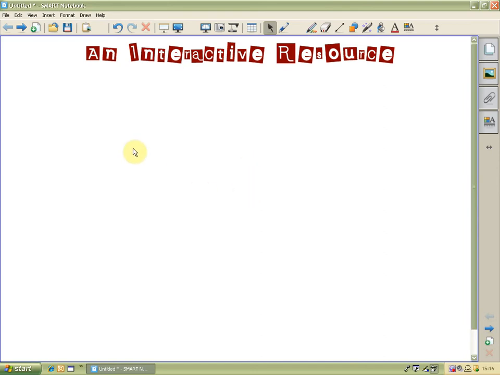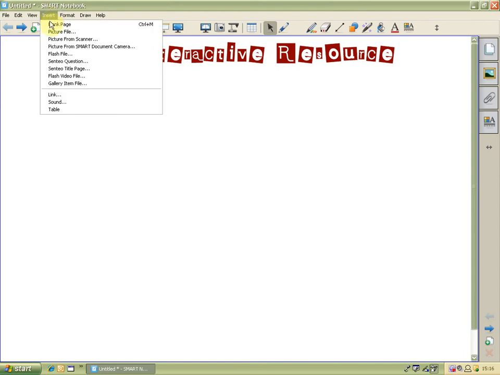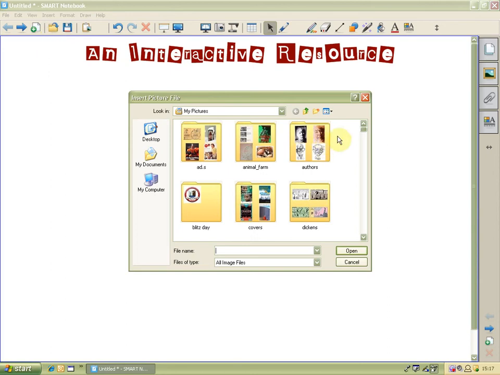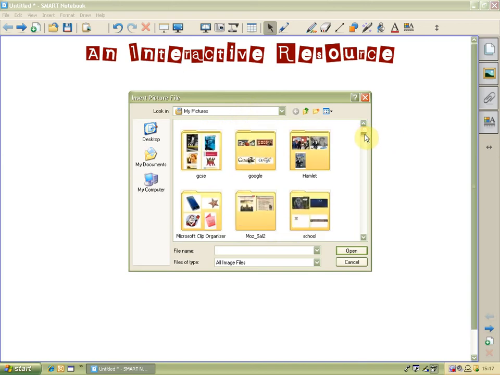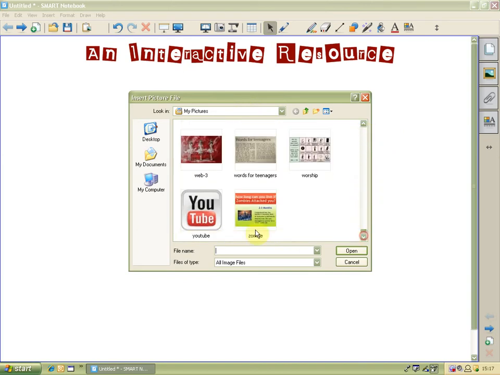The next thing I want to do is put a picture in the middle here that I'm going to work with. So I'm going to go to the command Insert at the top left hand side of the screen. Click on Insert. And then I want to insert a picture, and that picture is in my computer somewhere. I know where it is. So I click on Picture File, and by default, that will go to the My Pictures section of my computer. The picture I want is pretty much towards the end of that list, so I'm going to scroll all the way down there because I want to put in an icon that says YouTube on it.